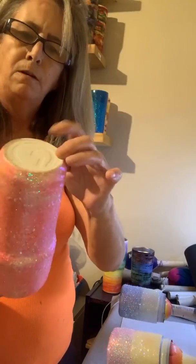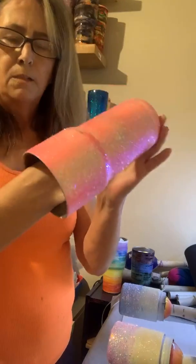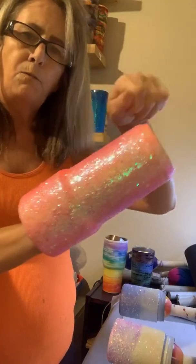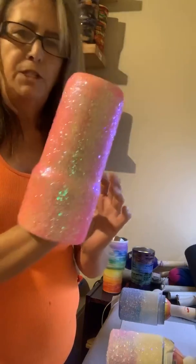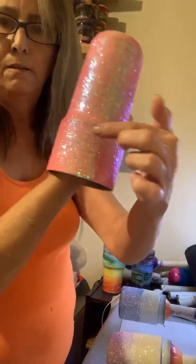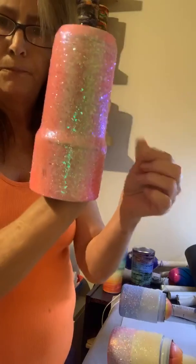And then on this one, I painted the cup. Actually, I take that back. I did not paint this cup pink. It was white. So I mixed the glow powder and Mod Podge, painted a good thick coat of Mod Podge, and then I put the Opal glitter on top. I was just experimenting with this one. You can see I had some areas where the paint had come off. It was just a cup that I had. So that's that.